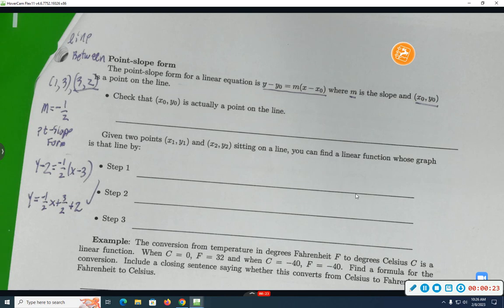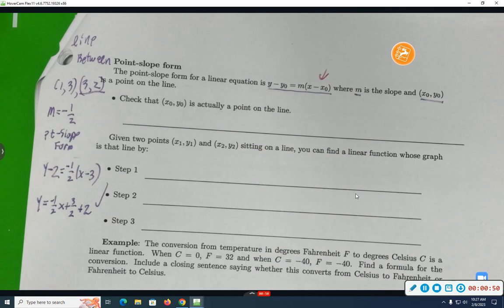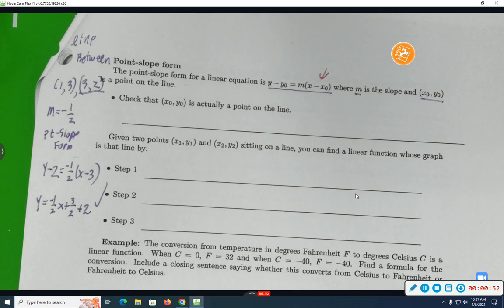We went through last time lines with the form y equals mx plus b. We talked through two different ways of thinking about equations for lines. One was y equals mx plus b, the so-called slope intercept form. And the other one was point slope form. If you know a point on the line and you know the slope, then you know the line via this equation. Right, we did make it through that last time? Okay.